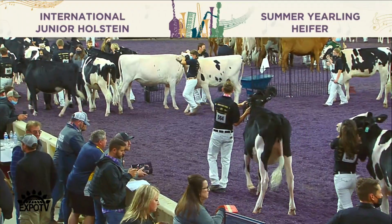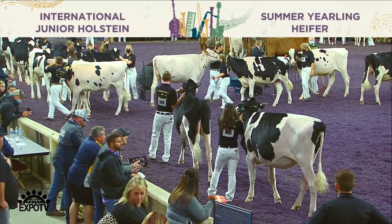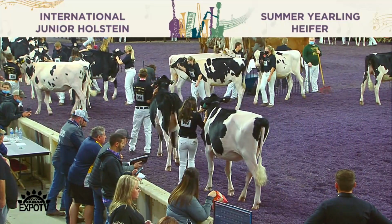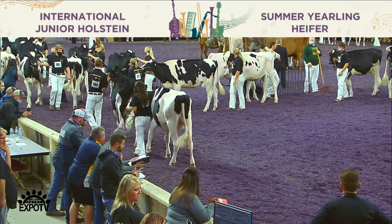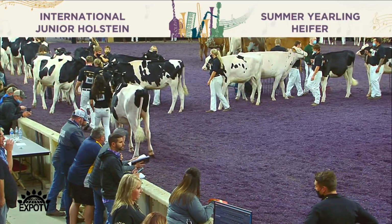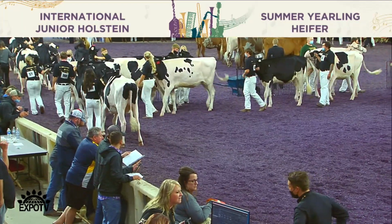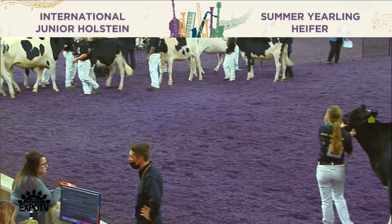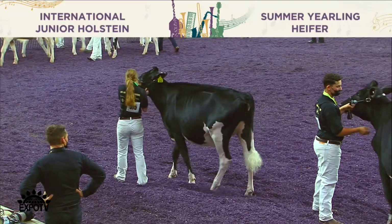Fourth over fifth, again, another heifer that's just for us a little bit more clean cut, a little more ready for us. She's a little more crisp all the way through that hide. She's more curving in those hooks, pins, and thighs. She's longer, prettier, more stylish up through that head and neck. But our fifth prize heifer is certainly a heifer that we feel is going to make a beautiful cow down the road. Just needs to be a little more crisp to get up into the class a little deeper today. Congratulations to all the exhibitors.